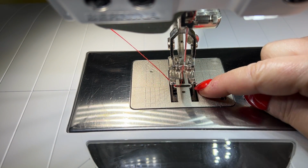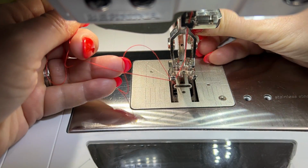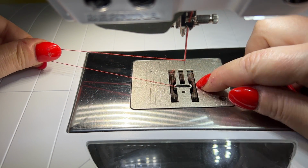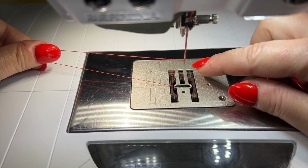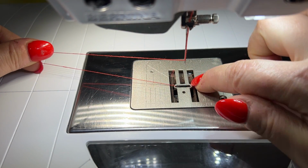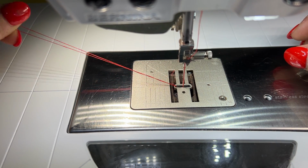So let me explain a little bit about how the BERNINA freehand system works. So I'm going to take off my foot. So when I am normally sewing, the feed dogs are up like this, right? You can kind of feel that they are. When I use the knee lever to lower the presser foot, I high five it with my knee, like Tiffany says, and you can see that the feed dogs drop. And now when I take my first stitch, they're going to come up again.